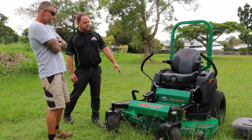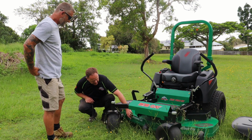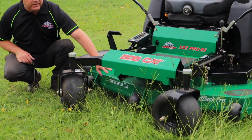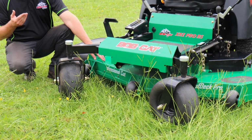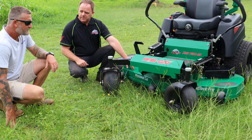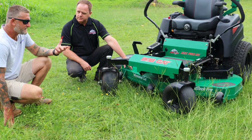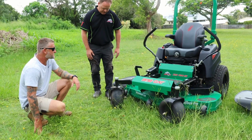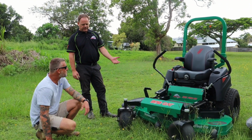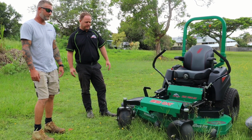On all of our Bobcat decks through the range, we've got an adjustable leading front edge. Okay. So you can actually lift the front of the deck up there. So if you're cutting longer grass, you can lift that up and it'll give you a better cut. Okay, cool. So it's not laying the grass over, you're cutting the grass off. That's right, because there's nothing worse when you've got a big machine that's just pushing over the grass. Correct. When you have to double cut and stuff. And the beauty of having it there, you can move it back when you're mowing a nice lawn to save any blowout out the front. So yeah, just operator comfort so they don't get dusty.